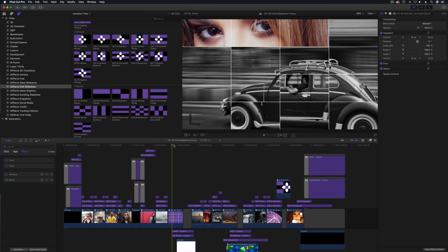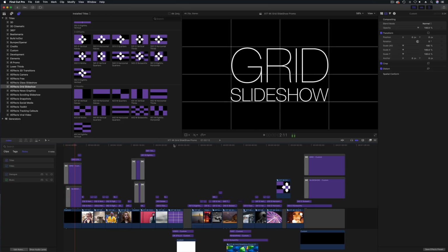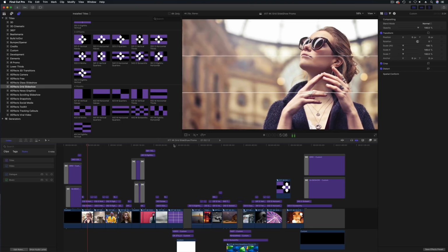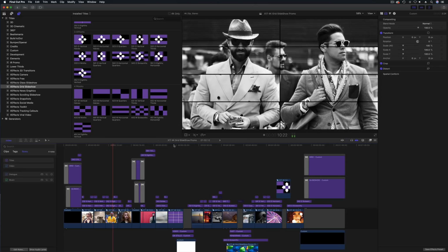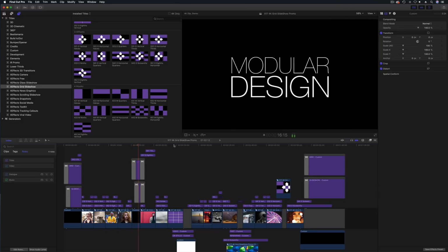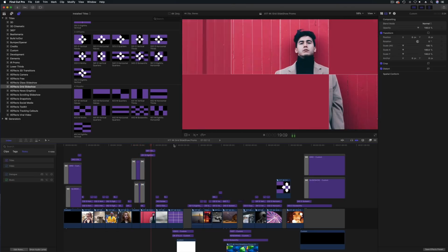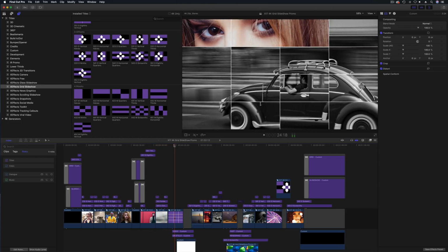Right, without saying anything else, let's have a play of the timeline and see what it's like. I won't go full screen, but there's a few reasons for that. So you can see the GUI. You can also see the timeline as it happens. So let's give this a play. As you can see, it's a combination of transitions, some grids, some offsets, some moves. I'll stop it there, the one we came in.